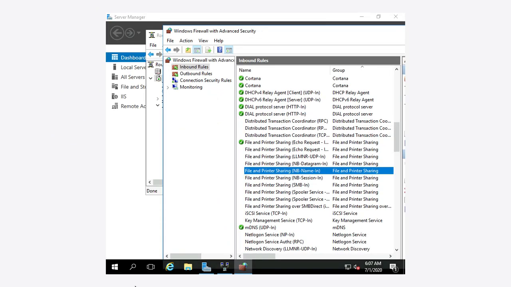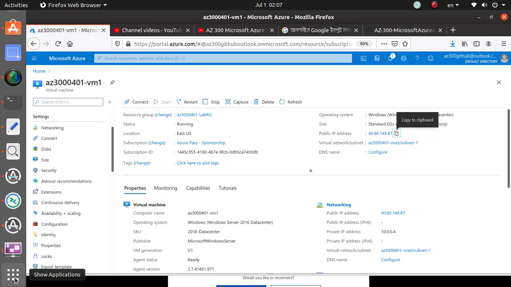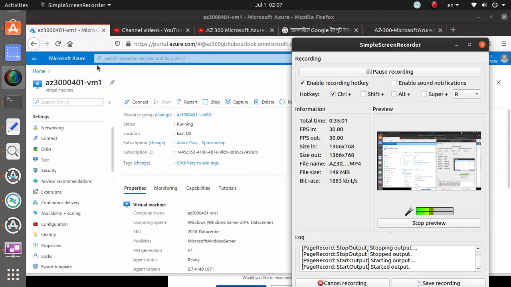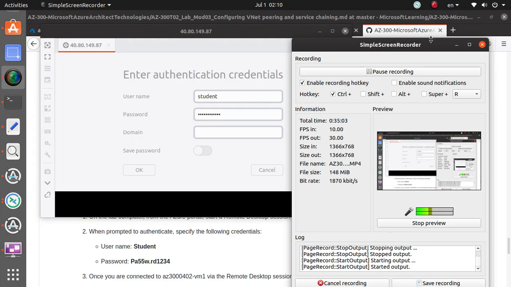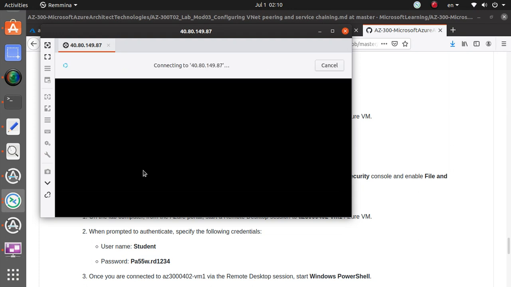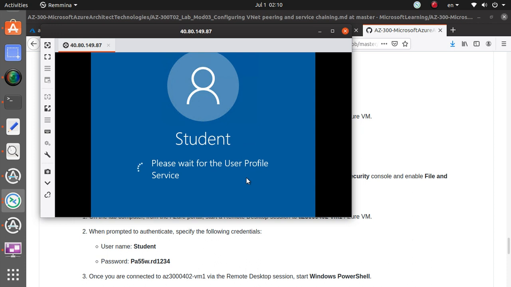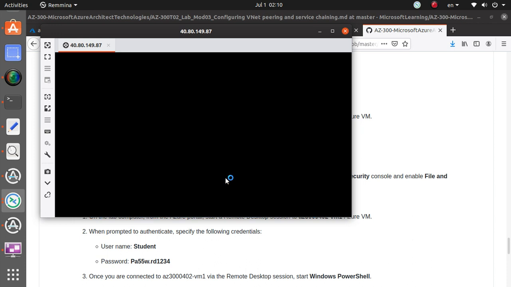It's still giving me the running window. So let's maybe try to use the other one for a second. And alright, we are still trying to go to the VM1. So let's hit OK. And we're gonna do the same thing. We're going to open up the firewall and we're going to allow the ICMP traffic on this particular virtual machine as well.